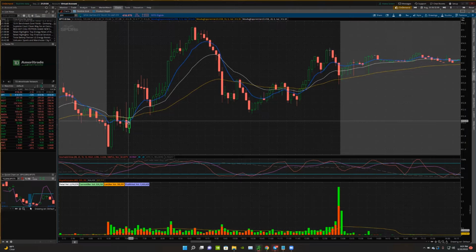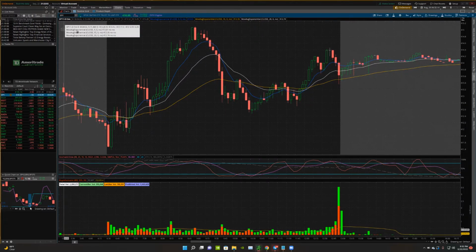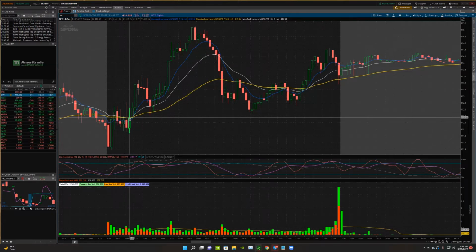But ultimately, the solid candle is where the current move ended, because I'm on the 5-minute chart. So every candle, when you're on the 5-minute time frame, is 5 minutes long. As the 5 minutes was over, it created a new candle, and this is where the new candle started, right? And from the new candle's starting point, it crossed over EMA 20, and EMA 9 also crossed over 20 as well, and it became bullish.